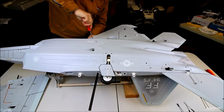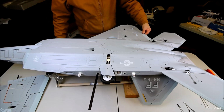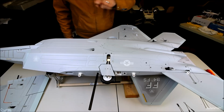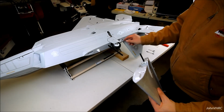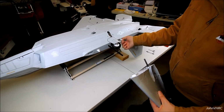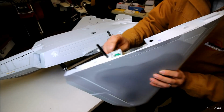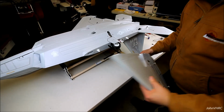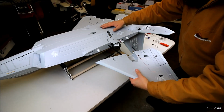Lock it down, boom. Other than putting the linkages on, this side's done. Now I'll come around and do that side. Okay, here we go, side two, same drill. Your little ribbon cable, it's got little slots on the top, just like a balance tab. Not a big deal. Get this baby put on there.